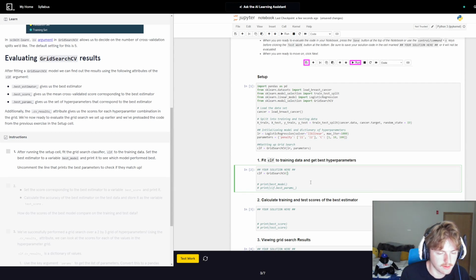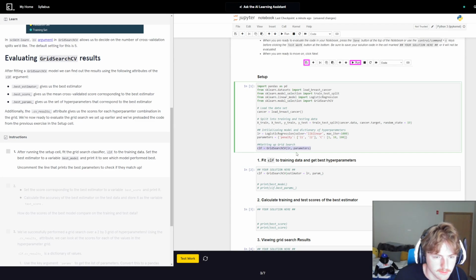With the parameters, there's two parameters that we need. So first we have the estimator, and we're setting that equal to the logistic regression, and then what it was called, parameters.